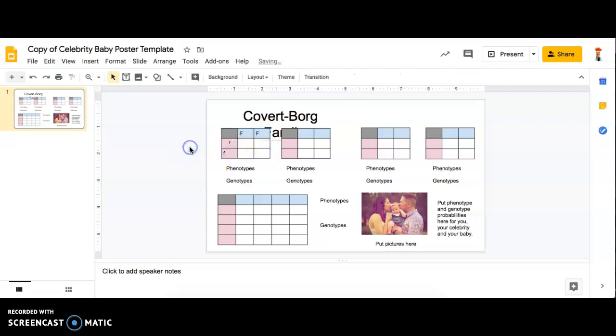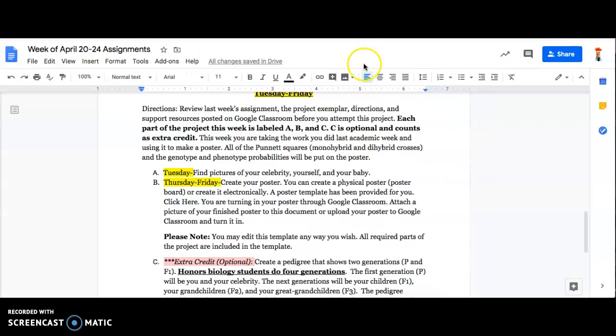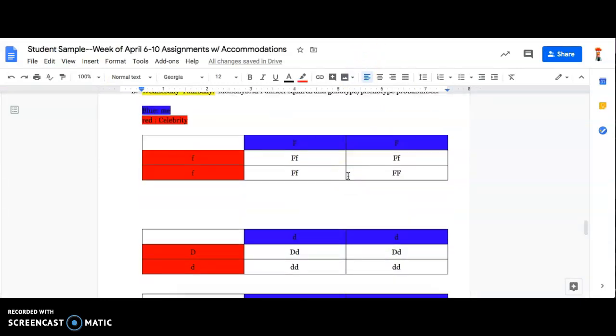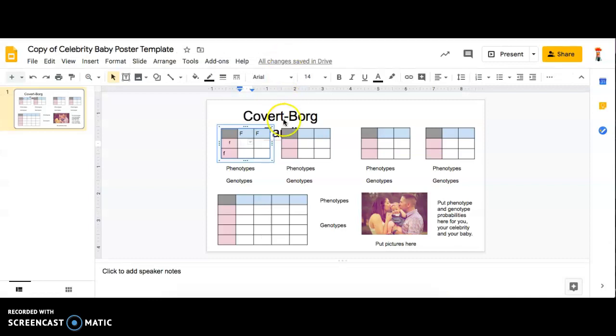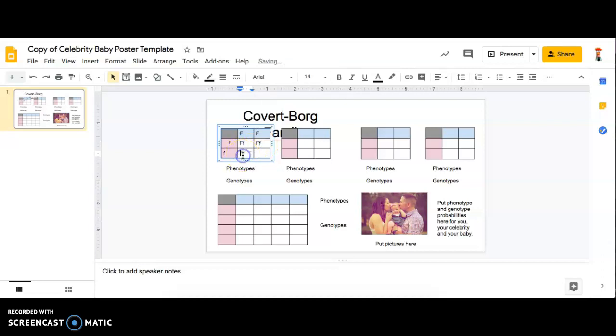And then if I forget kind of what my crosses look like, I can go back and take a look. So I'm going to go back to my student sample, and oh, look, 100% of them, oh, I made an error there. So 100% of them should be big F, little f. So I'm going to go back and enter in big F, little f, big F, little f, big F, little f.